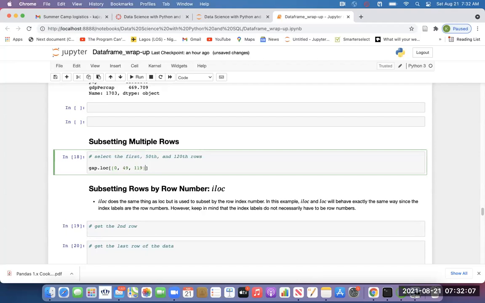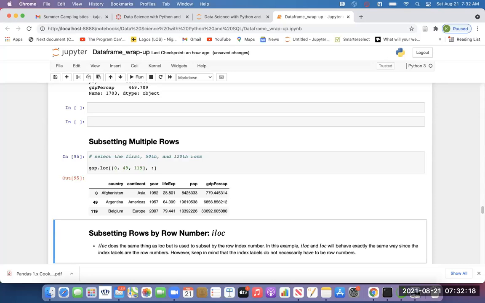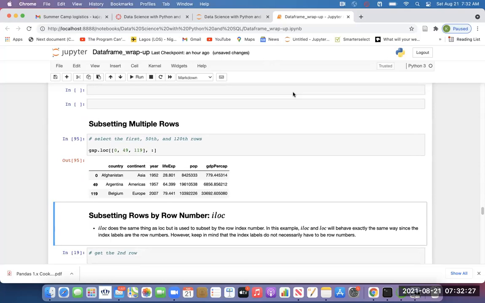Thank you. Then we can put colon here, right? To mean all of the columns. Yeah. So this gives the first row, the 50th row, and the 120th row.